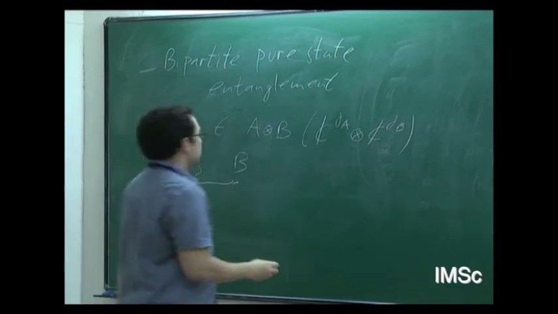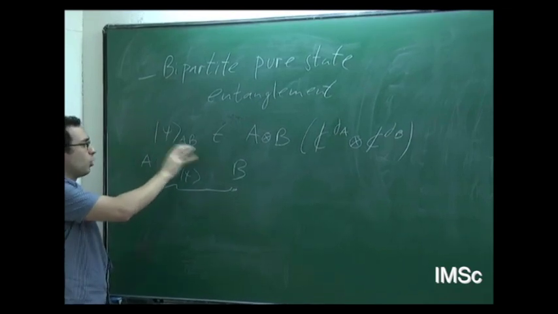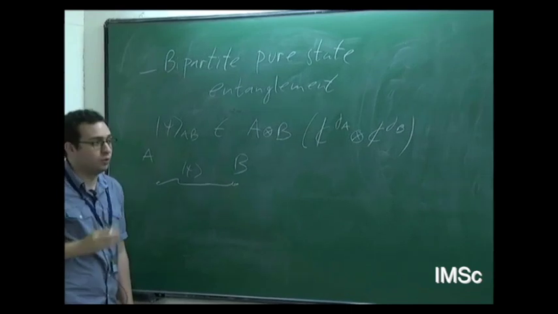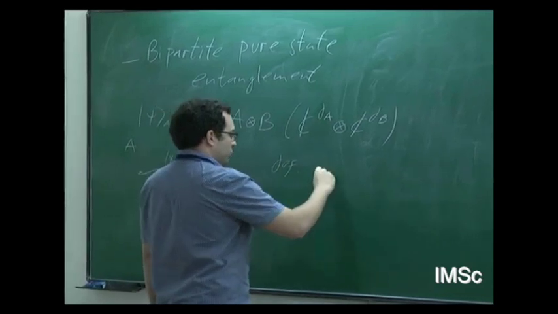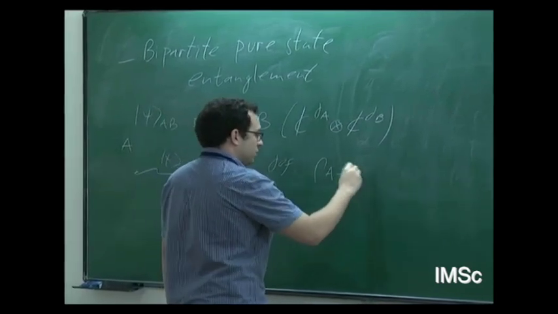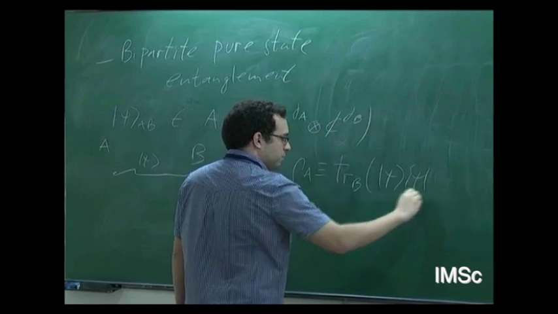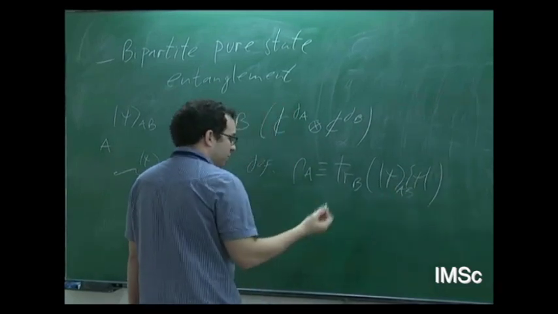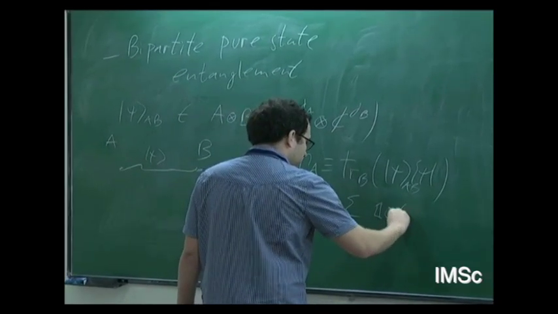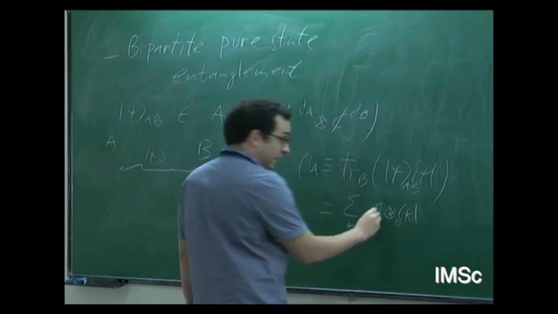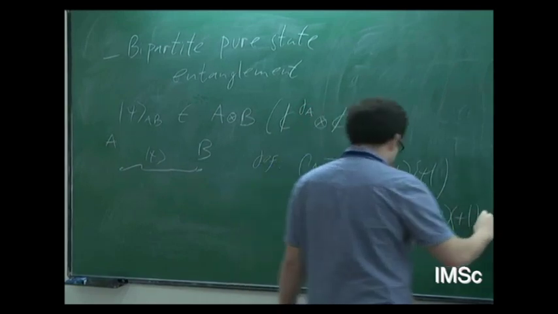All right. A very useful object that tells us a lot about the entanglement of a state psi AB is the reduced state on Alice or on Bob. I'm sure you know this already, but let me define it. The reduced state rho A on Alice is just given by the partial trace over Bob of the bipartite state. This partial trace is just, we sum over some basis for Bob, the identity on A, I'll always denote this by identity, and then psi.